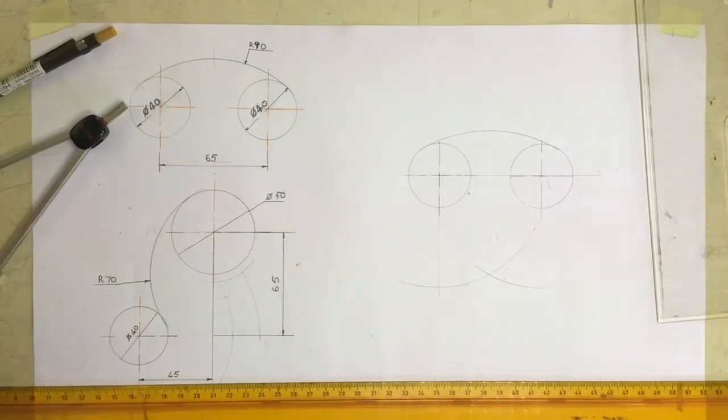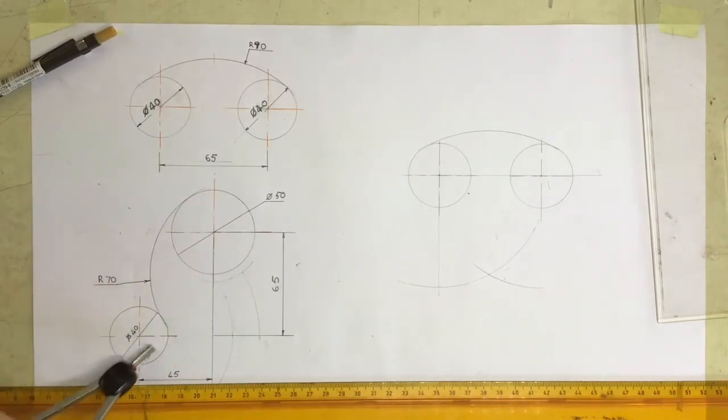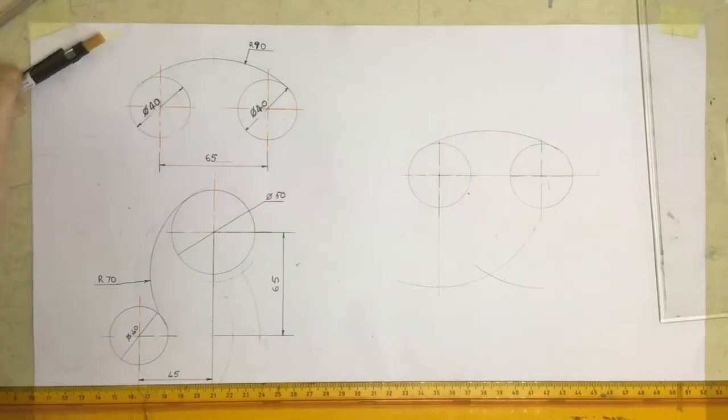Right, once you've got that, the next one that you need to do is this one over here, where I have a circle with a diameter of 50 and a circle of a diameter of 40, that far apart from each other. You can see how I've marked the centers, and you need to draw those two circles in. So let's do that.